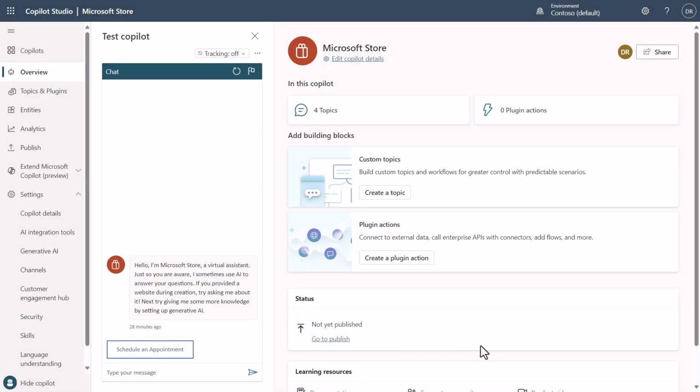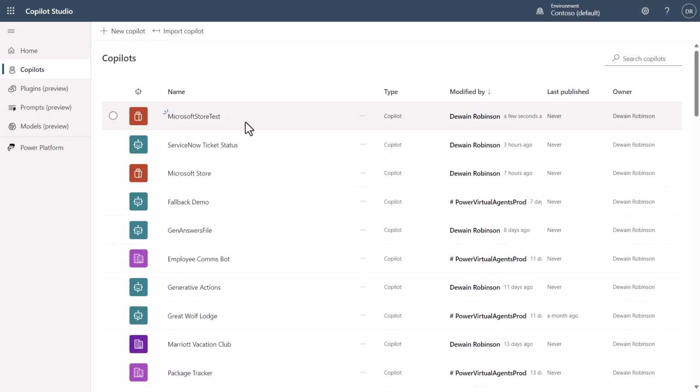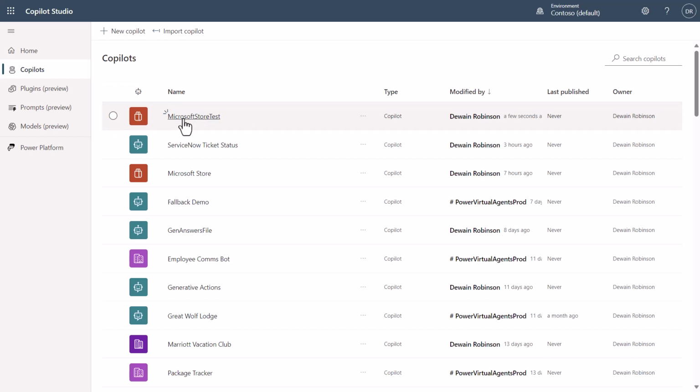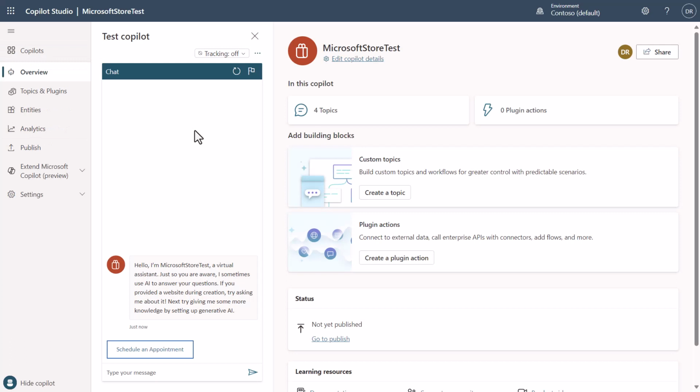Okay, so now we're back over inside of Copilot Studio. And what I'm going to do is click on Copilots. And just like this, just like magic, you can see that we now have a new one called Microsoft Store Test. Notice the icon is the same. Notice that once we go in it, be aware that it does take time for it to provision. So if you happen to have a really big template, know that it may take a minute or two for it to actually provision. So when we did the creation process, just be aware that once it's created, it also, just like any new Copilot that you have, goes through a provisioning process to be able to finish out.